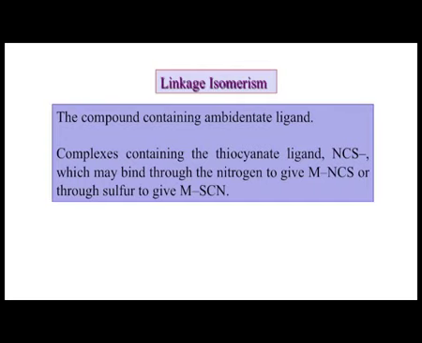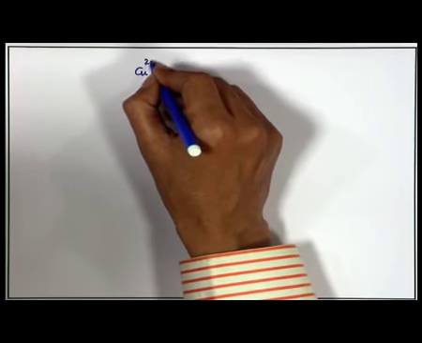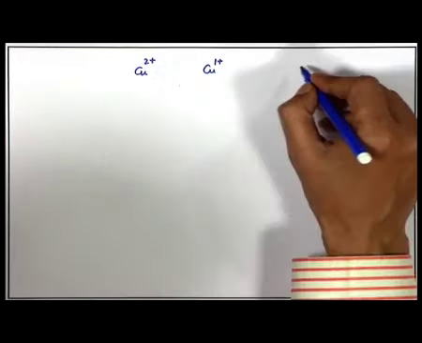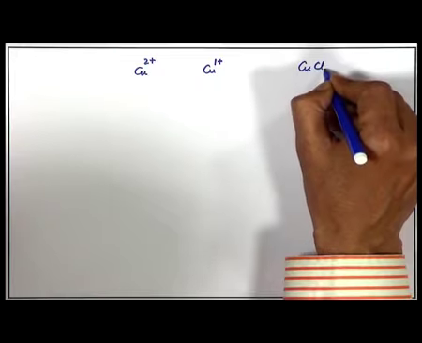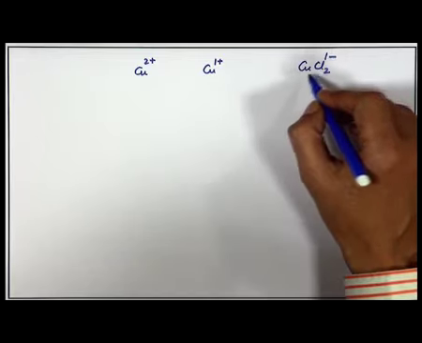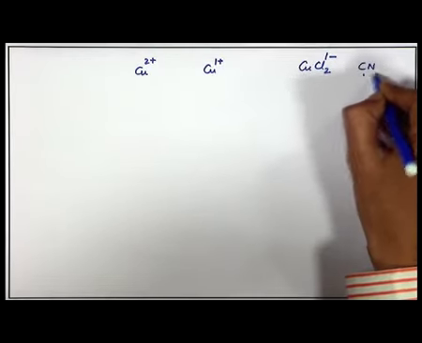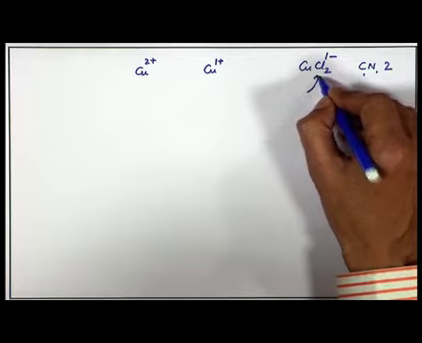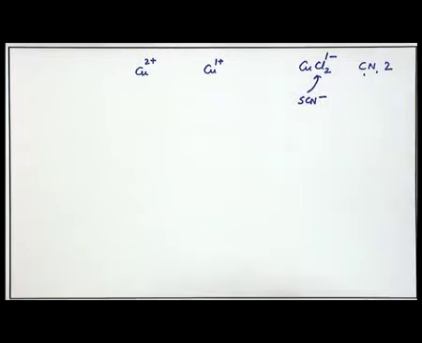It is also interesting to note here that in some cases we can force the thiocyanate to bind to the metal center. For example, if we have the copper center, we know that copper can have two oxidation states, copper 2 plus and 1 plus, and like the species we have seen just now, it can be the 1 minus, the cuprous bound to 2 chloride groups with a coordination number of 2, which we have already seen. Similarly, this Cl minus can be changed by SCN minus, the thiocyanate groups.